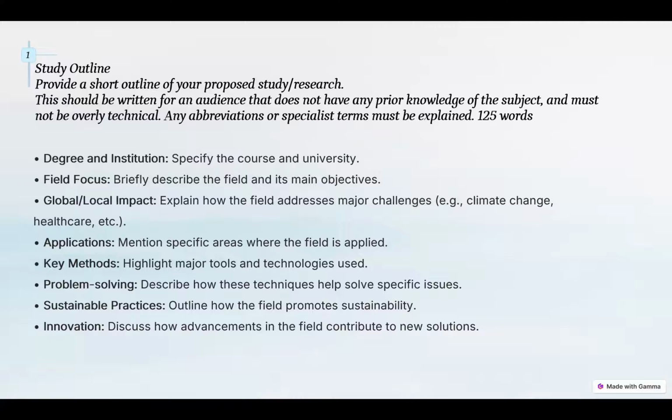You talk about advancements in the field and how they can contribute to new solutions. Still in the case of transgenic crops, it is a solution to the issue of pesticides and insecticides, because it promotes sustainability in its own way and reduces the use of these kinds of chemicals while still increasing crop production.